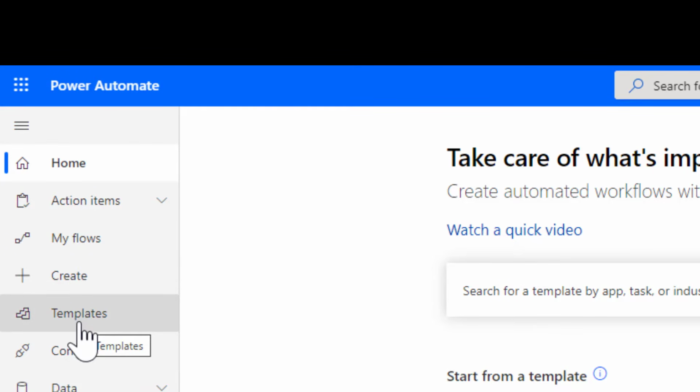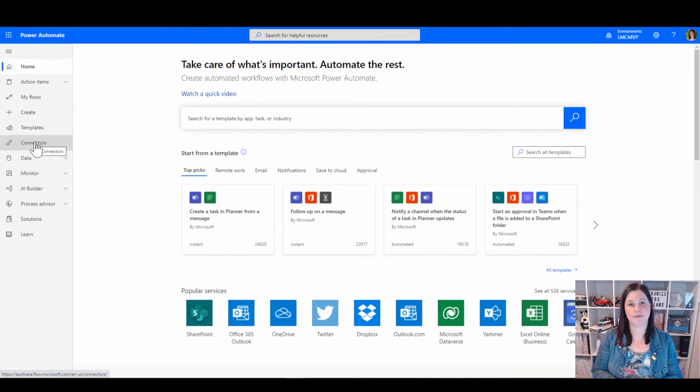We've got some templates here on the home screen, which are the most popular ones, but this will help you explore even more of that template goodness if you'd like to go there, and you really should. Connectors are a core concept here. So when we're building cloud flows, we are actually working with connectors to different systems, and you can work with multiple connectors and work across different systems.